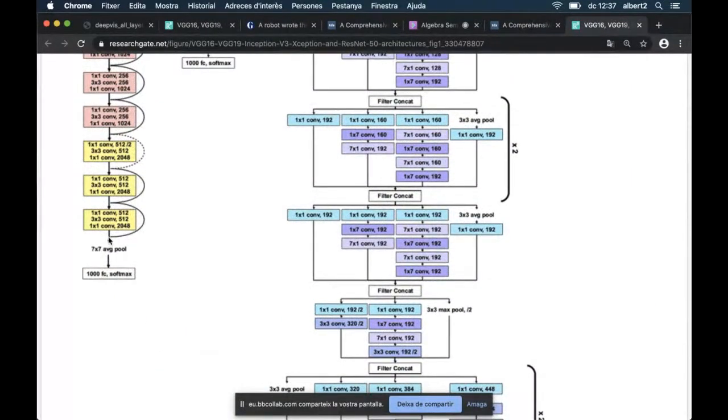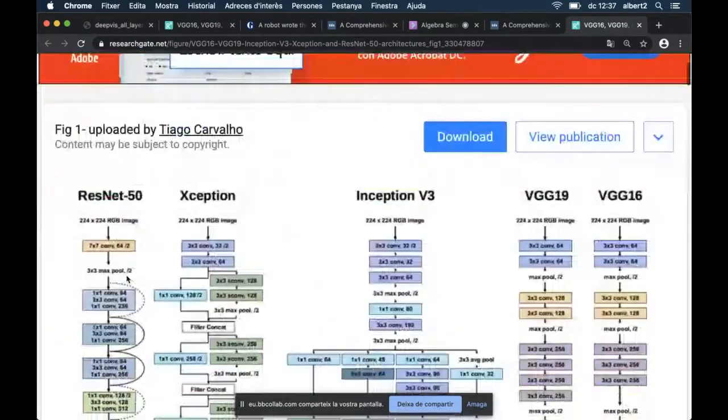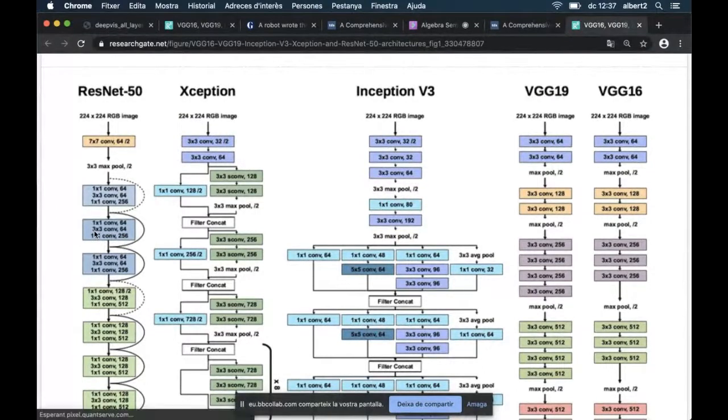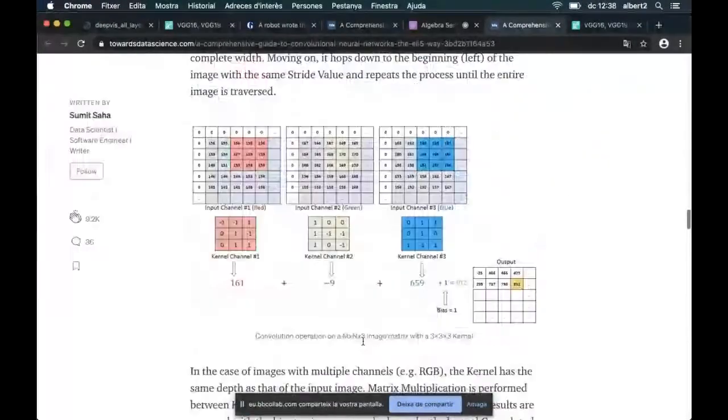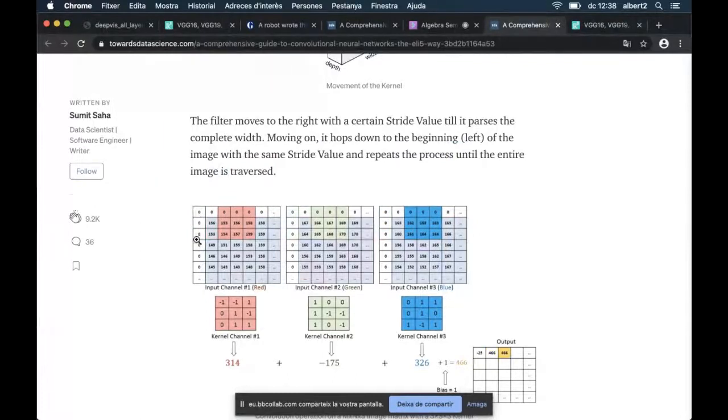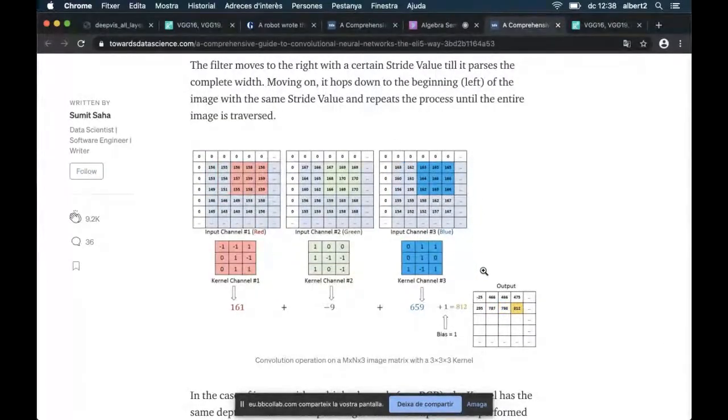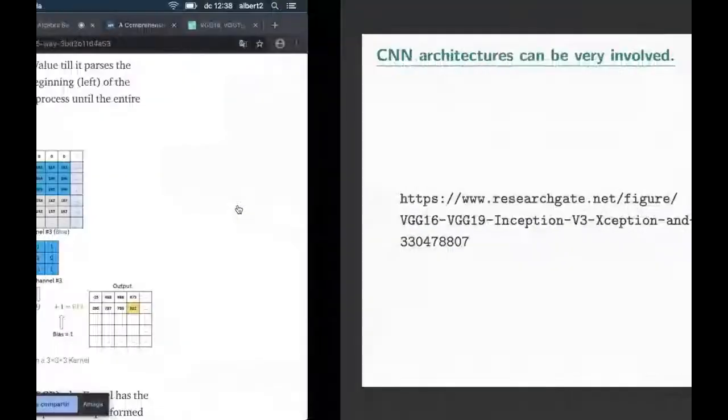For those who know, I lied a little bit. Well, I didn't lie, but in ResNet the convolutional layers use padding in order to preserve the size of the image, because otherwise you cannot do the skip connection, since the output of this convolutional part has a different shape than the input. You can do this by putting zeros on the borders of the image, and then the output of this convolution has the same width and height as the input image without zeros. That's called padding. It's just a technicality that is not important for us now.